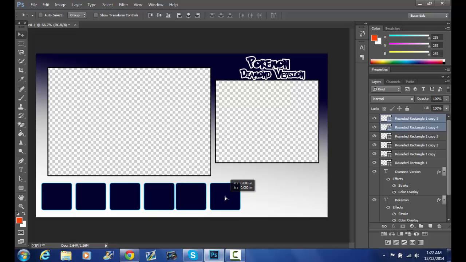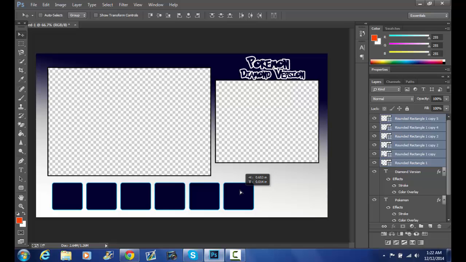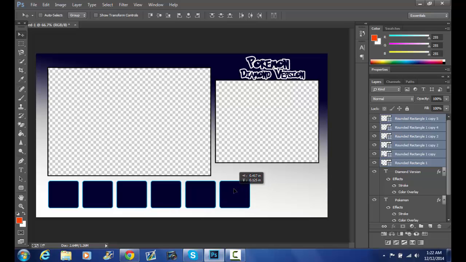Yeah, Photoshop does that sometimes, where it just sort of drags on its merry way. I don't know why it's doing this. No. I think, okay, yeah, you guys get the point. So you get 6 of those, then maybe you want to center them over a little bit so it doesn't look too awkward. And yeah, there's your basic Pokemon layout thing.